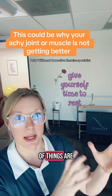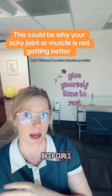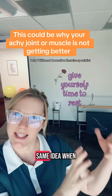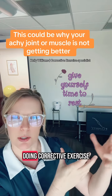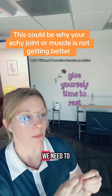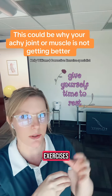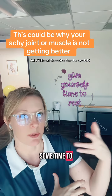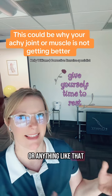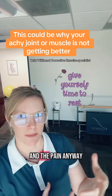All those types of things are different than our general fitness, right? Not just doing a set of bicep curls, letting it rest and recover. But it's the same idea when it comes to doing corrective exercise, getting those joints and muscles to feel better. We need to do a little bit of the work, maybe that's the foam rolling, maybe that's the exercises, and we need to give it some time to rest and recover. Now, that doesn't mean you have to be bedridden or anything like that, but not doing the things that create the discomfort and the pain anyway.